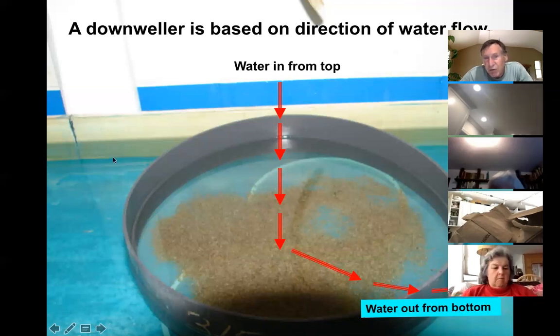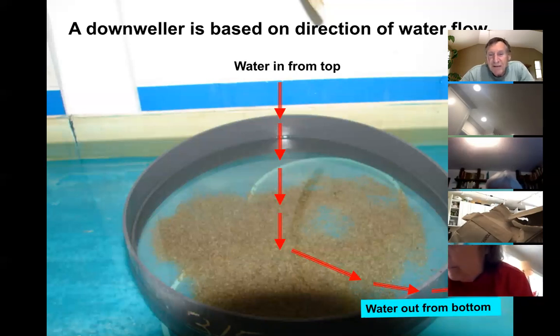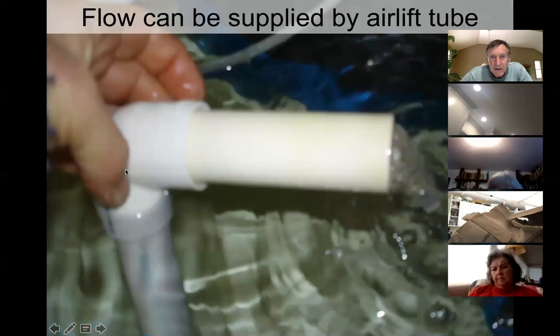As we're talking about these nursery pieces of equipment, I'm going to give it an arbitrary rate of flow. So let's say that the downweller is providing 1 gallon per minute flow. Okay, so we're going to call a downweller 1 gallon per minute flowing through here and out, and the animals are small and we're trying to get them bigger. Everyone's following that so far? Good. So we can provide the flow with a couple different things.